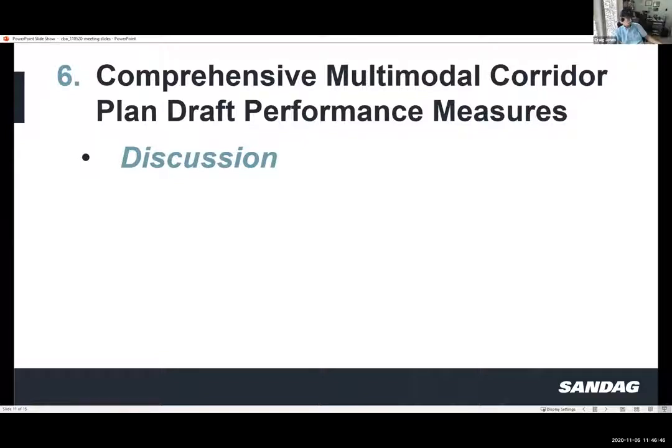I would simply request that we as a group get notification when those move forward. I know we're running short on time. I have some questions about the performance measures themselves. I'll be as quick as possible.